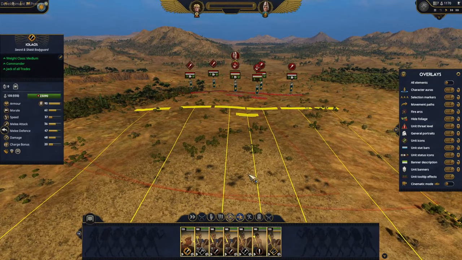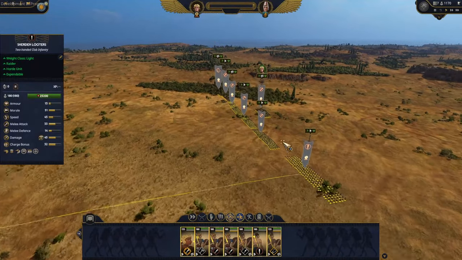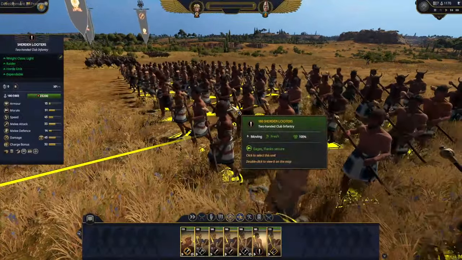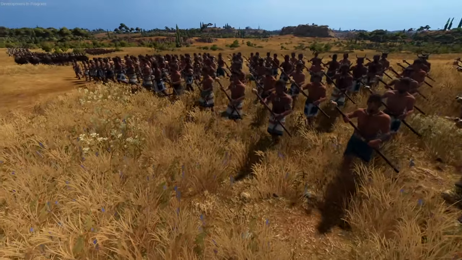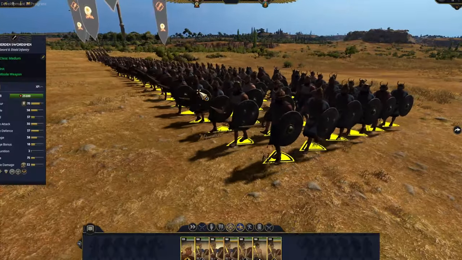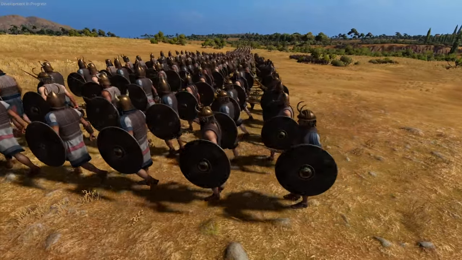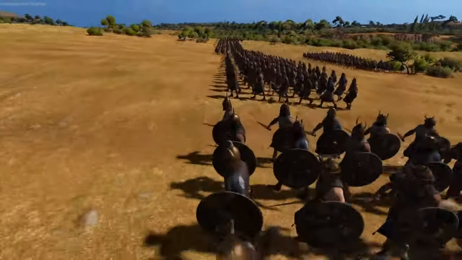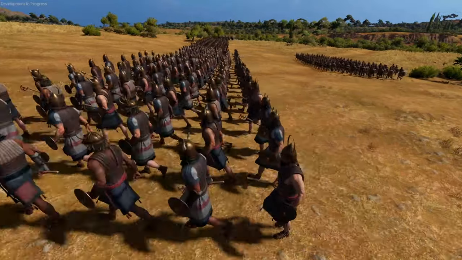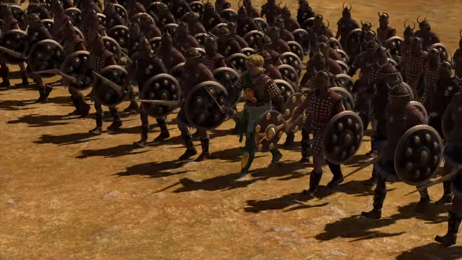But you can move slow. We will start running once we get to the edge of the slingers. So here we have the Sherden looters. So this is our cavalry, basically. Here we have the Sherden swordsmen. Will basically be our bread and butter, our main line here early on. And here we have the Sherden axemen. Can do some decent damage. And here we have Iolaos himself.